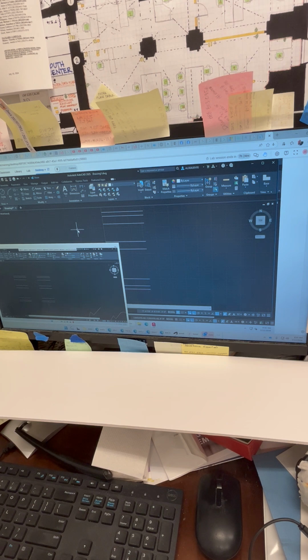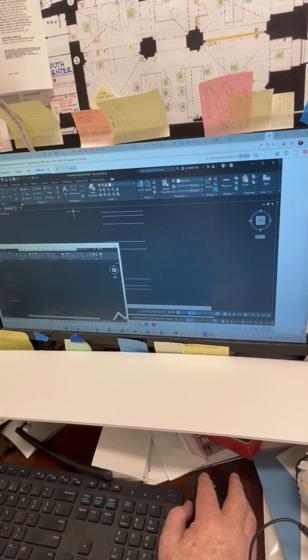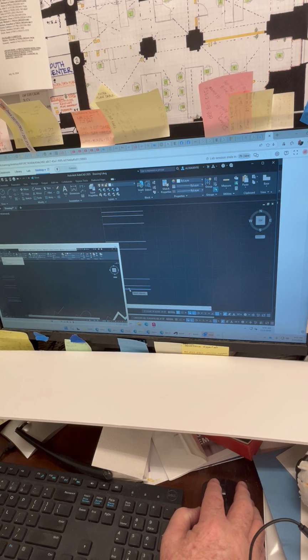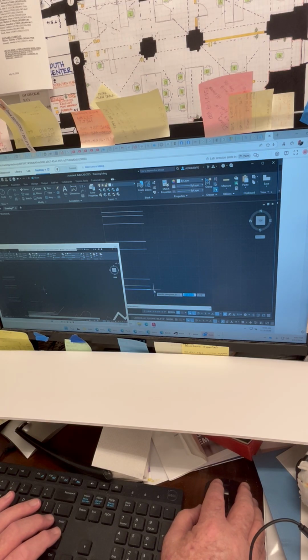All right, now that you watched me do that, I want everybody to do it with me. I'm going to copy one of my 16'6" long lines. I'm going to copy it over to the side so I can practice with it. All right, so we're going to do it together here. Start the offset command.